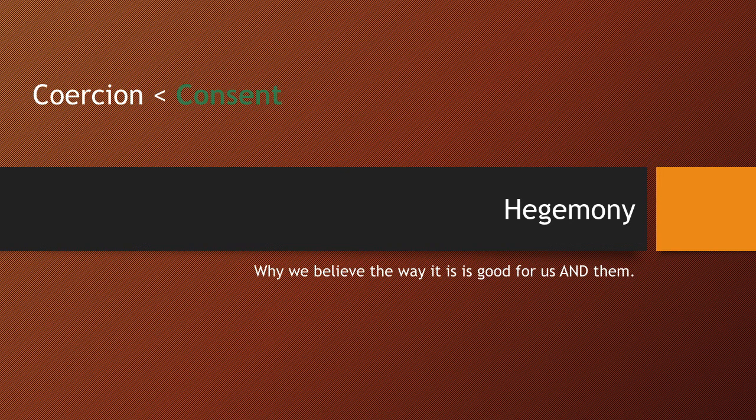Certainly, sometimes rule by people over us is through the threat of violence and force. But a lot of the time we see it, as we talked about with authority, as legitimate and right in some way. So how do people gain consent? Because consent is really a much more long-term sustained way of ruling people. It's hard to dominate people and to force them to obey you for a long time. And the end result, of course, being that you just kill and imprison a lot of people, which isn't a very productive kind of society. And what the ruling group has to do in a situation is try to convince people that the status quo, the way things are, is not only good for the ruling group, but also good for everyone. It's good for us and for them.